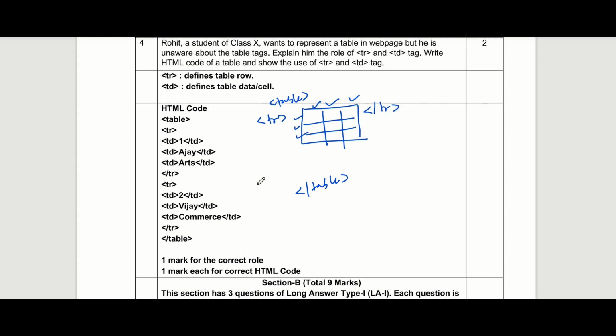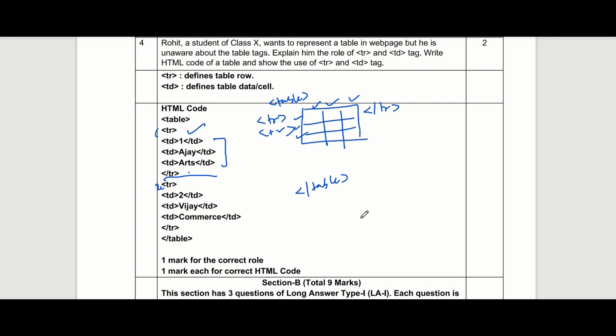For this detail, you can see the video in the playlist link given in the description box. The number of rows you have, you write that many TR. This is one row and this is the second row. Once the row ends, write /TR. There are 3 columns. So the first TD is 1, then Ajay, Arts.